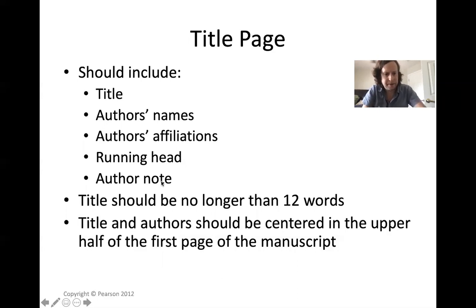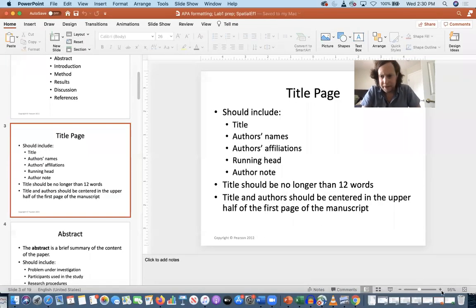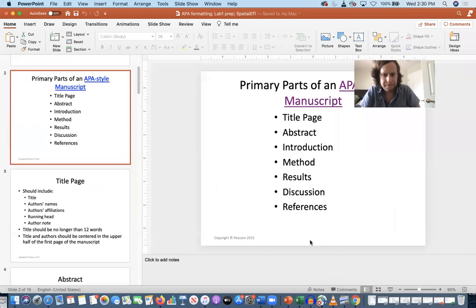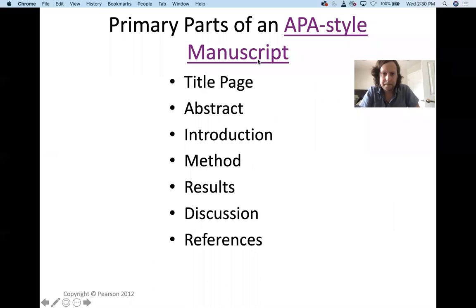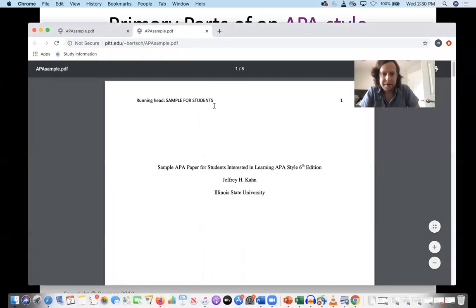So let's go back to the document here. Talking about the title page, this thing right here is the running head. It's basically a header. You do not have to use the words "running head" if you don't want to. That's optional, but you do need to have a running head.